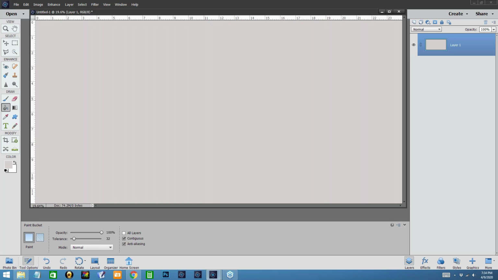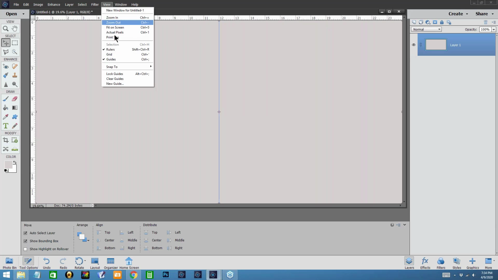We're going to go ahead and create our guidelines. This is going to help separate our pages and create the gutter space where the pages meet in the center. That is where your spine will be. So we'll go up here to View, and all the way down, we're going to click on New Guide. When the New Guide dialog box opens, under Orientation, we want to make sure that it's set to vertical. And in Position, we're going to set our center line first, and that will be 12. And then your line appears.